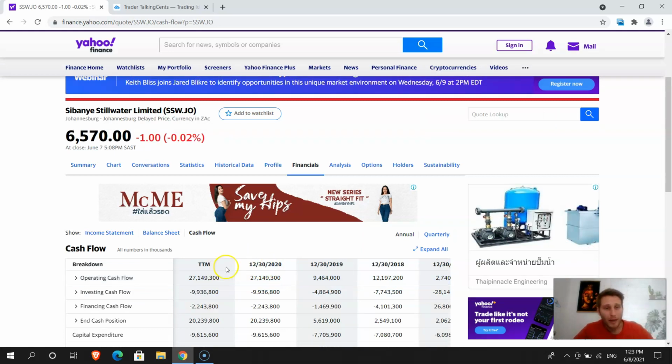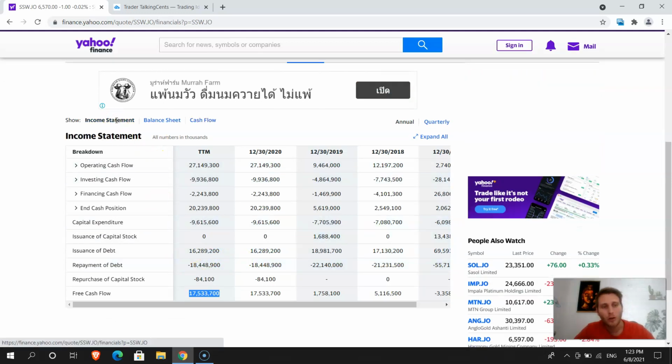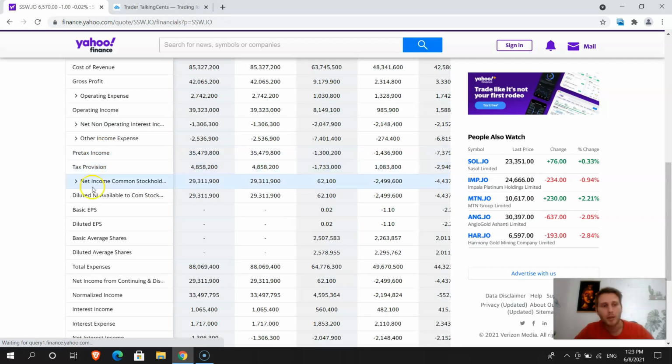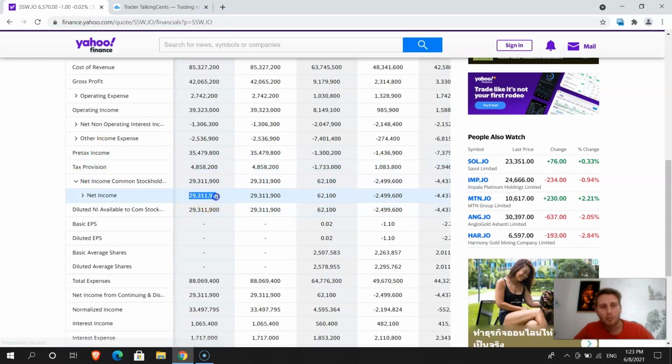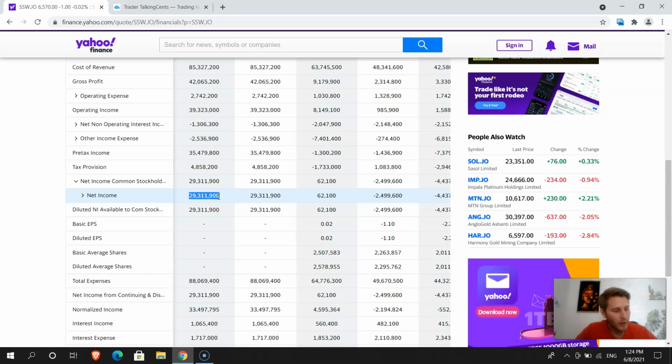We do get return on equity, so I'll briefly touch on the rest. It's where you take your net income. Again, you've got to go to your income statement to find your net income. Click on the drop down, you'll see 29 billion Rand, and then you divide that by the shareholders' equity. And then you are left with an answer of 42%. So that's extremely attractive. It's basically measuring the profitability in relation to the equity. So that's return on equity, thumbs up in my book. I'm a buyer.